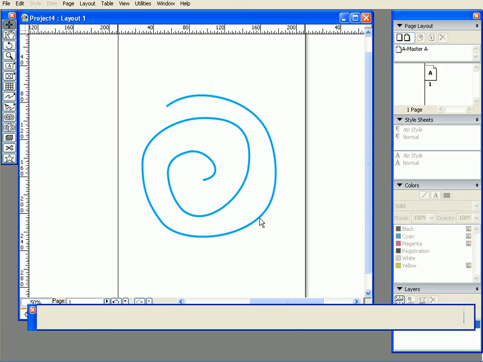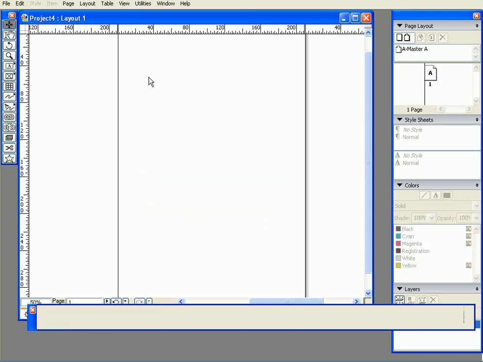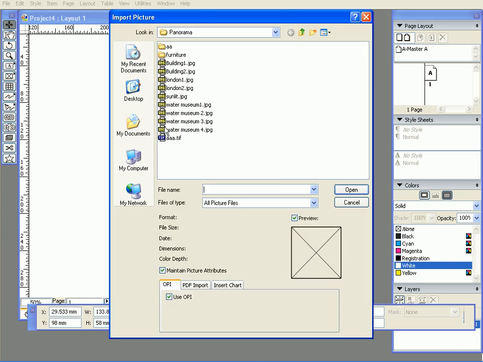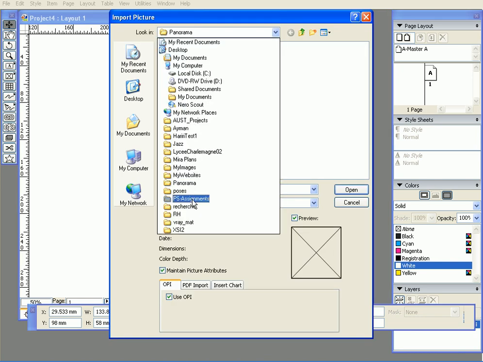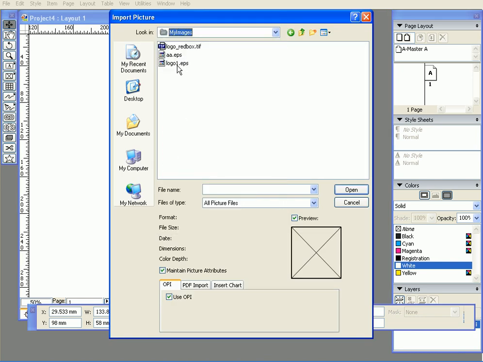So now in Quark, I would add this as an image the same way I would add any other image. Rectangle picture box tool, right click, import picture, and I browse to the location, and that's here, and you see that you get it without the background.